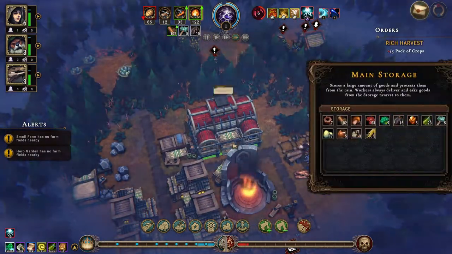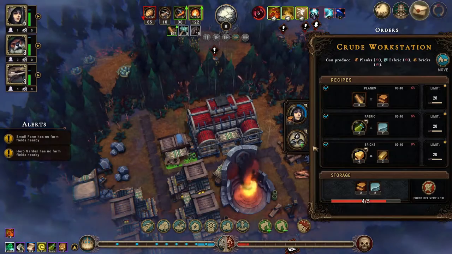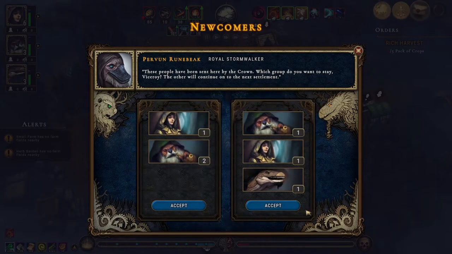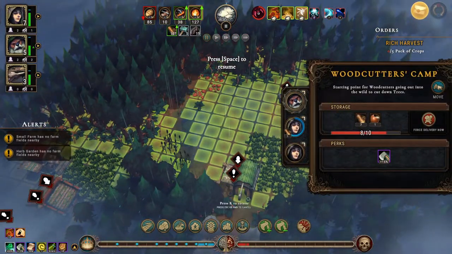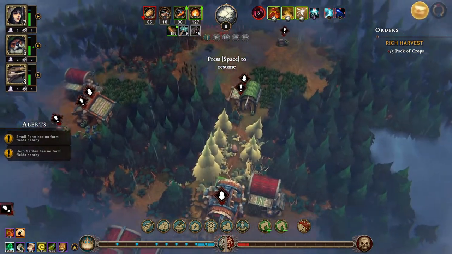These guys aren't doing anything. Why not? Okay, now you're doing planks. Okay, more people. I think I'll go with 1 and 2. Cornerstone, no. The crown doesn't need to know everything. Patience doesn't grow when villagers leave or die. Ritual of prosperity. The need of the many outweigh the needs of the few. Newly discovered resource nodes have 20 more charges, but each time you uncover a glade, 2 villagers die. No! We'll use that one. And we'll move you in here so that we can get this done.